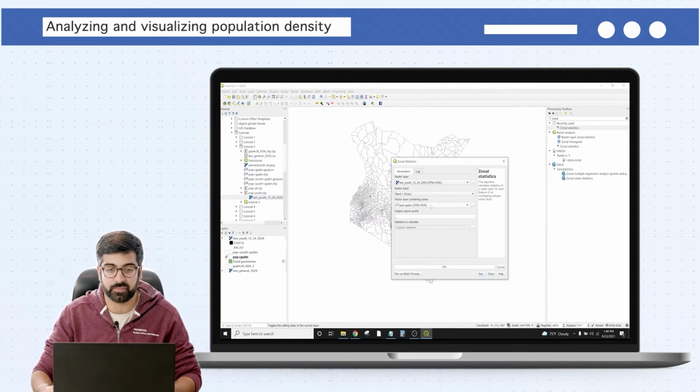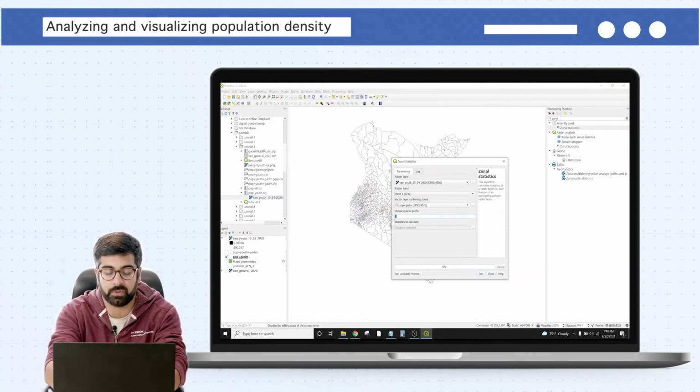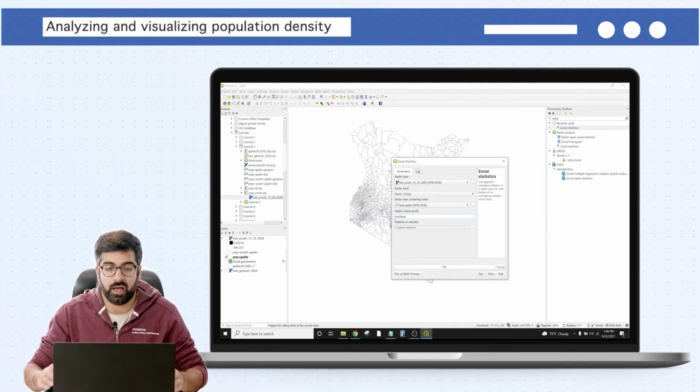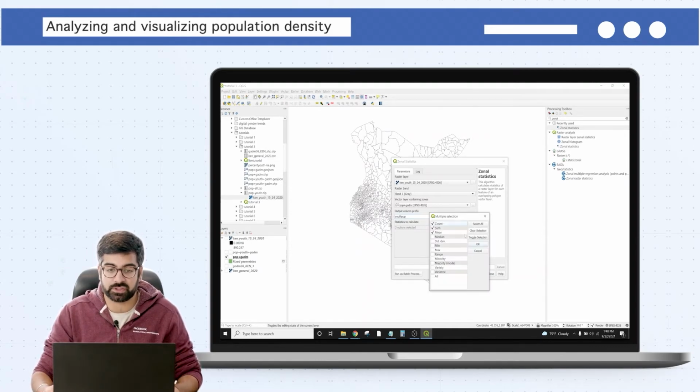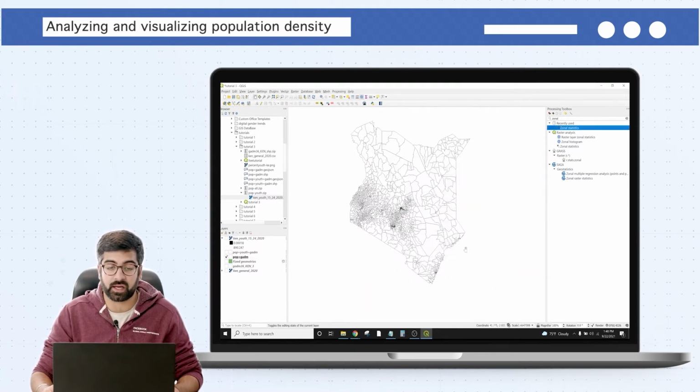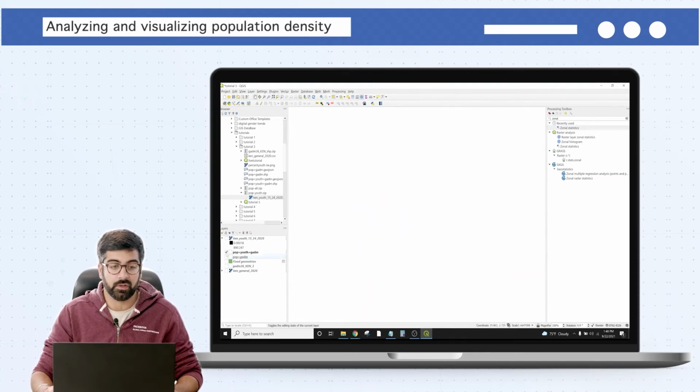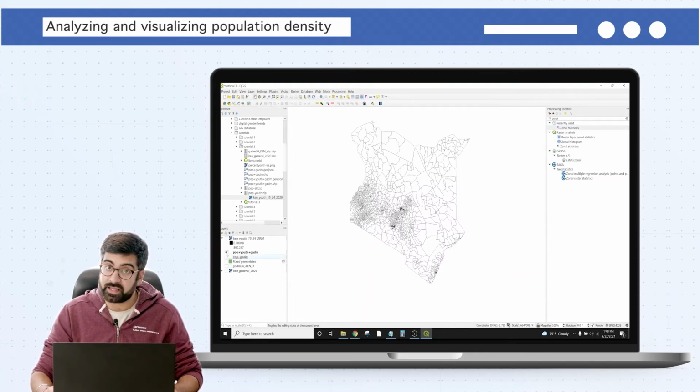youth population. So here I'm going to change my output column prefix to something like youth pop. I'm again going to make sure I select just the sum as my statistics to calculate, hit OK, hit run, and after some time it'll do the exact same calculations as before. Now once it's ready, again, you won't see a difference, so you might want to rename the layer again. This time I called it pop plus youth plus Ref.